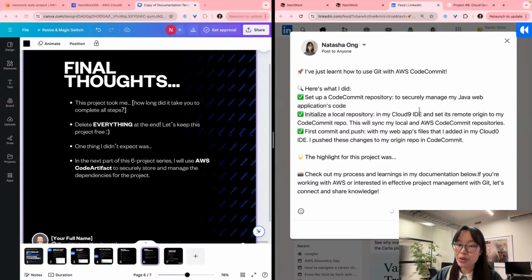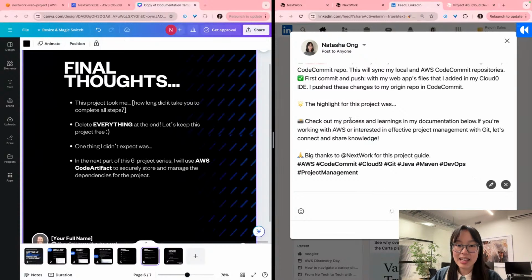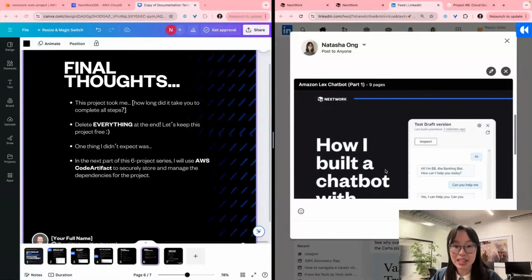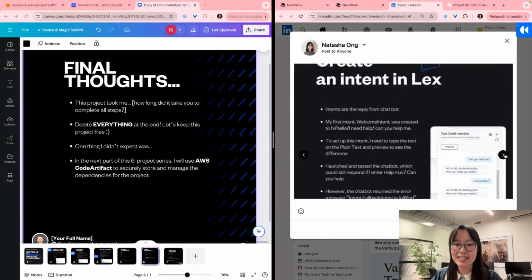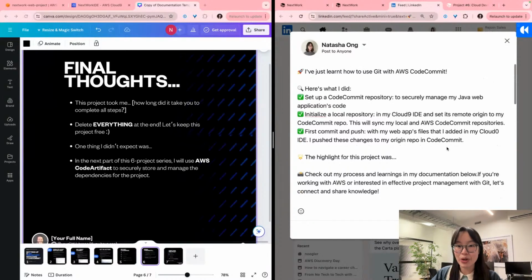And then again, you already have the pre-filled copy for your post. And then your documentation, when it's done loading, will literally pop up here, and it'll look like a very, very cool carousel that you can click through, just like this. So it's very, very easy for anyone in your professional network to read and see your work and see like, wow, this person has been working hard and they've been learning some new things in AWS.